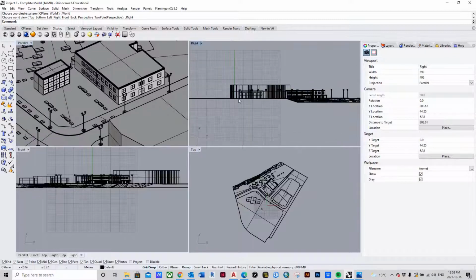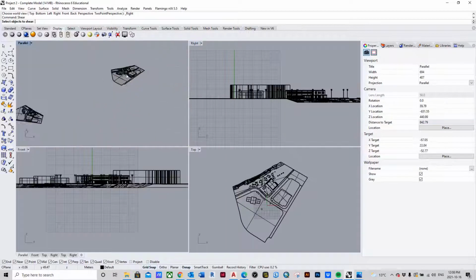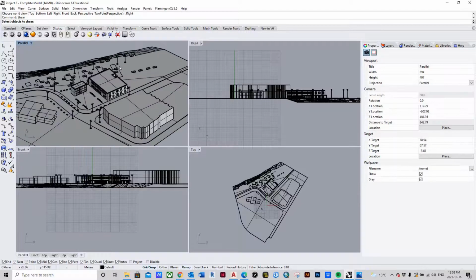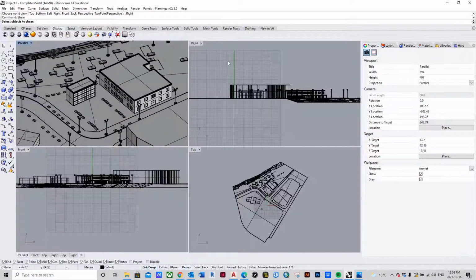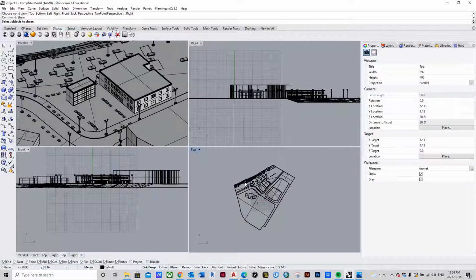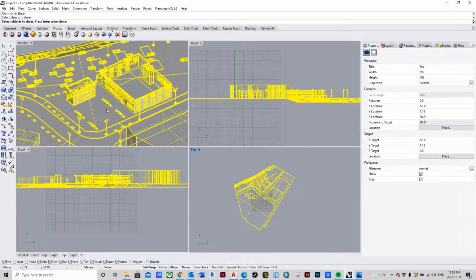The first thing we're going to do is type shear, S-H-E-A-R, hit enter. It's going to ask us to select objects to shear. Now, this is why I thought it was good that we create a separate model, because we're about to really warp this model, even though our original is nice and safe over here. So here's what we'll do. We'll scroll out, we'll try this one. We're going to hold the left cursor down, drag across, then release, and now it's all selected. And we're going to hit enter.